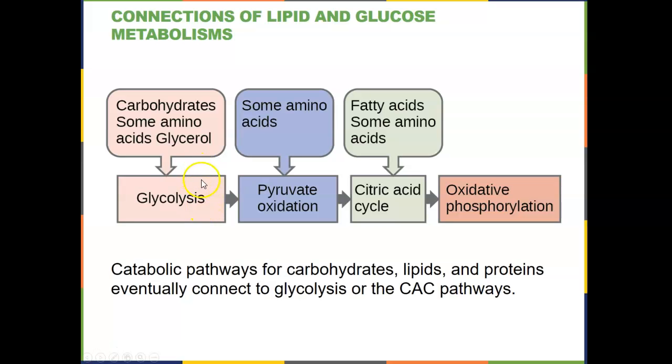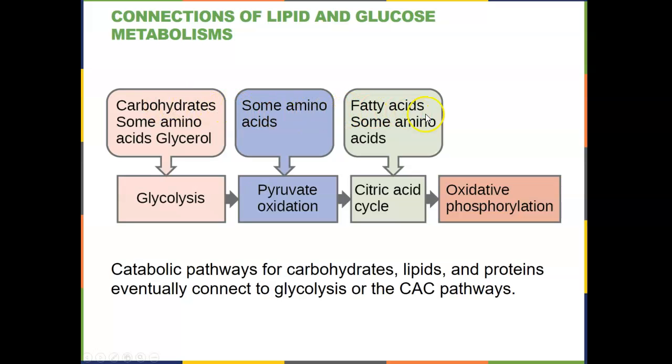And anything with 3 carbons in it, including a lot of amino acids, can be modified and turned into pyruvate. Some of those things that just have two carbons on them, like the fractions of fatty acids that are broken apart in fatty acid beta oxidation, those 2 carbon fragments can be dumped into the citric acid cycle, where acetyl-CoA, a 2 carbon molecule, is attached to something else right here, and we can extract ATP that way.